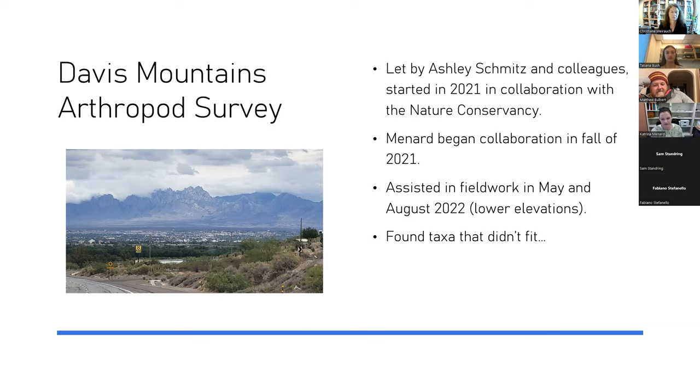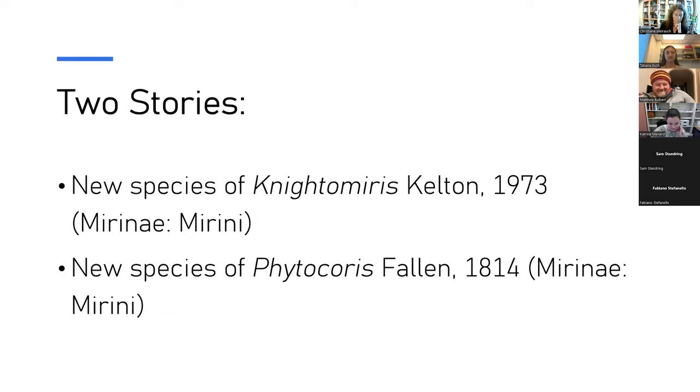And one of the things I found was a lot of it I could identify to some degree, but there was a lot I was finding that I couldn't. So in particular, there's one series of bugs, which I'm going to follow up on in a second, that I'd never seen before. And unfortunately, there are only two specimens. So I also started to approach him about doing field work to collect more bugs, because he's a coleopterist, and there were a few niche issues that we ran into with some of these specimens.